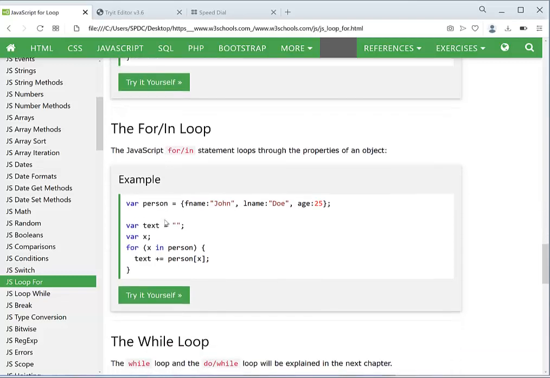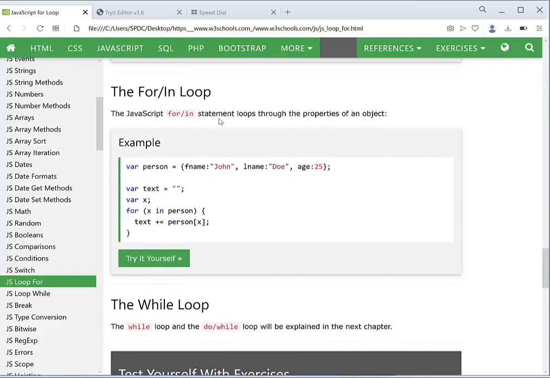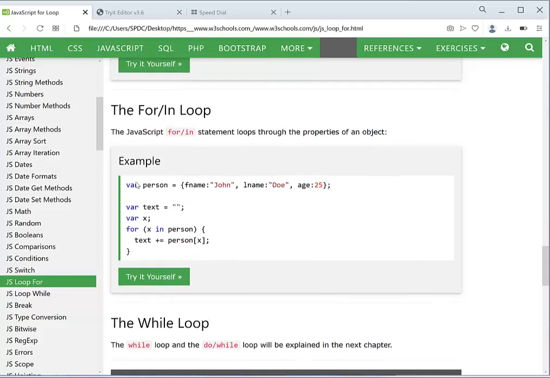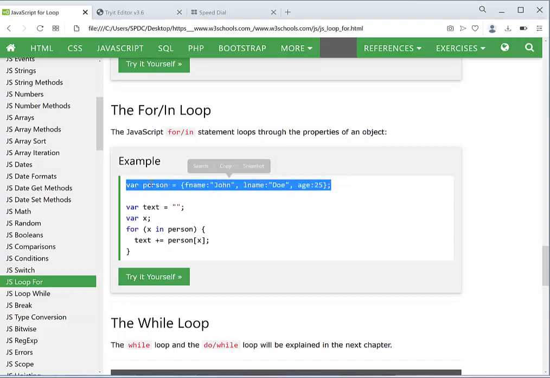Okay, now the for in loop. The for in statement loops through the properties of an object. We've seen how to loop through an array. The next thing is how do we loop through an object? The for in loops through the properties of this.